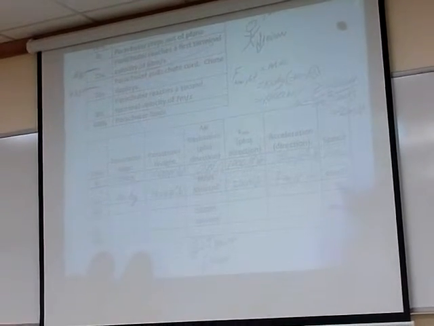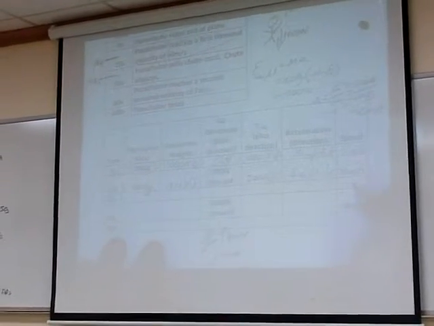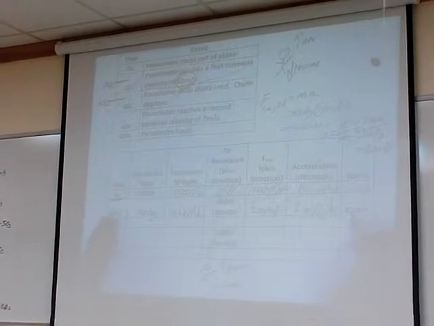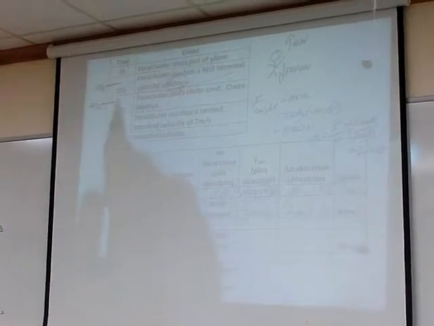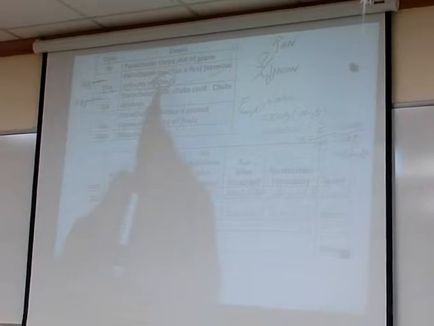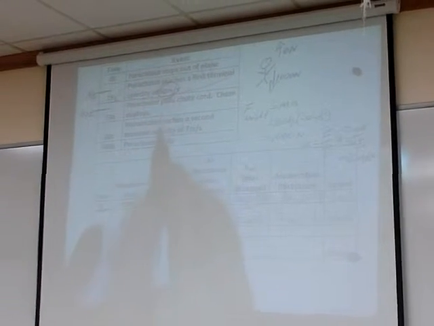Not 45. It's 60. When it was 45, that was at the 10-second mark. She didn't really reach her terminal velocity until 15 seconds. That's when she gets to 60. She's going to stay at that terminal velocity. She would hit the ground going 60 meters per second if she didn't pull her chute. But as it is, she'll stay at that same velocity until the 50-second mark when her chute deploys. So her speed is 60 meters per second.